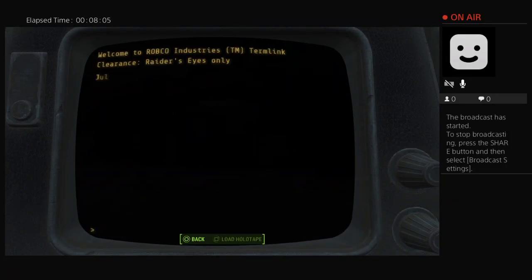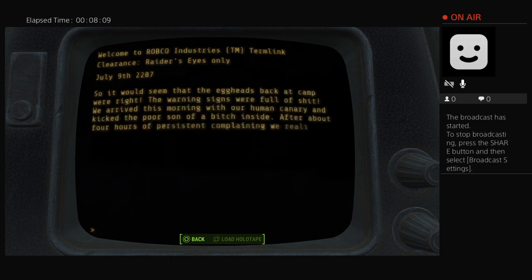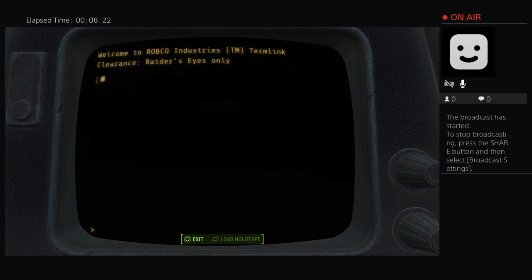Raider entry 1. July 9th, 2287. So it was seen at the eggheads back at camp for a riot. The warning signs were full of shit. We arrived this morning with our human canary and kicked the poor son of a bitch inside. After about 4 hours of persistent complaining, we realised it was safe for the important people to enter.